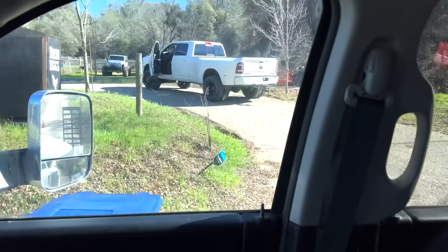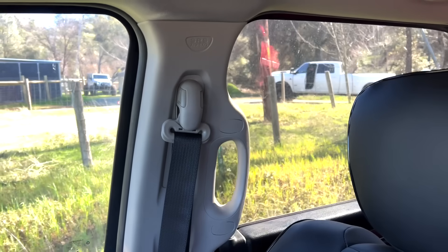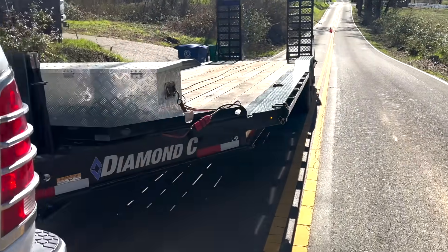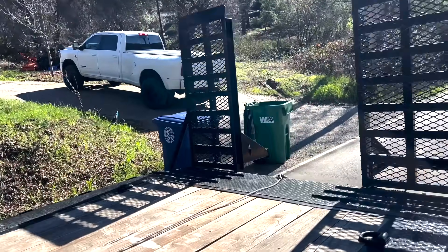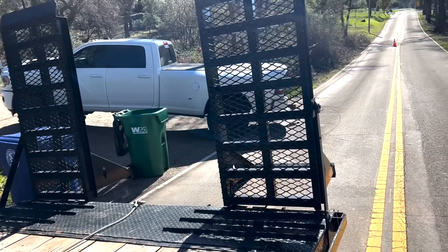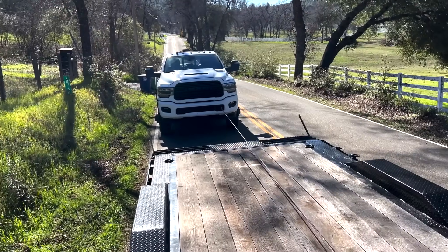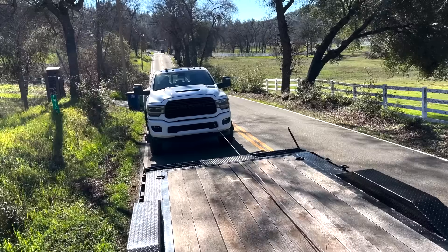I muted this clip because I didn't want you to hear heavy breathing and a lot of cussing, but this is quite a show. The truck is completely dead in the water — has zero power to anything, doesn't even have hazard lights. He mechanically neutraled it with a screwdriver and rolled it down the driveway out into the street. I threw a cone out there as a target and to keep people away. Unfortunately with no power steering it was difficult to get the truck to crank over like we needed, and he just ran out of momentum — right there, blocking a busy-ish road. I hooked the winch up to it, put the winch back in gear, pulled the whole truck and trailer forward to get his truck quickly out of both lanes.